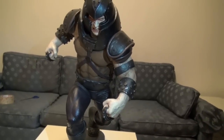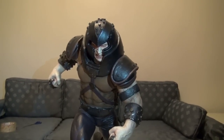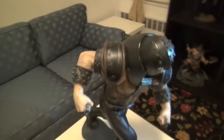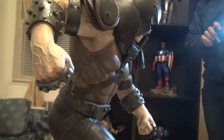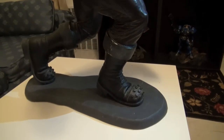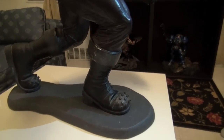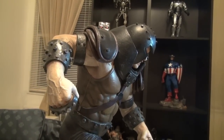I'm pretty much done with this piece — I just want to stare at it right now. This is eye candy, people. There's a new fan favorite in my collection now. I think I need to review the Thing exclusive PF next — it's been waiting for a long time. That's pretty much it for us for now — we just want to show you new collections and hopefully you guys can see more reviews from us in the future. Happy collecting — do what you guys like and buy whatever you like.